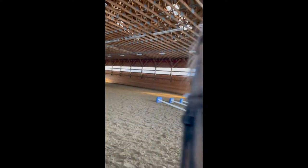I'm not an amazingly tall person. I'm actually on the short side. So I'm going to have to get on with the mounting block. I can get on with stirrups without the mounting block, but not without stirrups bareback. So that should be a dare video. Someone should dare me to get on bareback without stirrups. Pippin will probably be really done with me. He'll be like, no. Okay, let's get on.